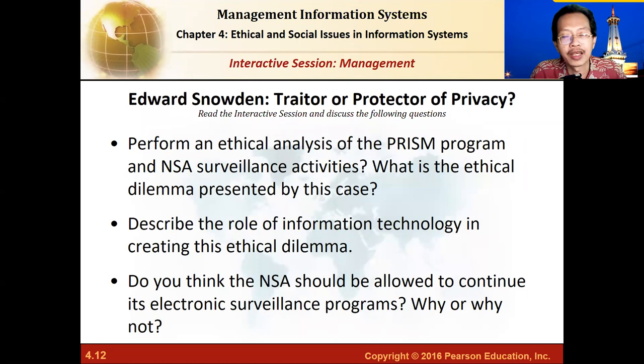Now, here's an interesting example, Edward Snowden. Edward Snowden was a contractor working for the National Security Agency of the United States. And then he found out that the NSA was doing mass surveillance. So everyone in the United States and some also in other parts of the world were recorded. Their communications were recorded and so on. Not just for a specific person related to a crime, but the whole population, whether or not they're related to a crime, was surveilled. That became a large issue when Edward Snowden reported it to the world. And then it became an issue whether he's a hero of privacy or a traitor to the country. That's an interesting case that you could look into as well.